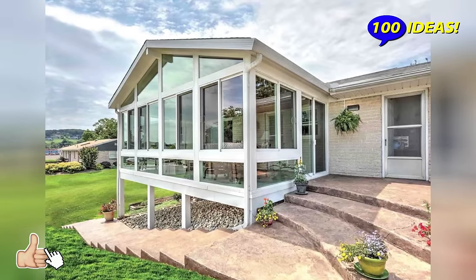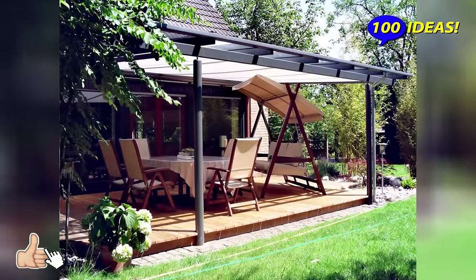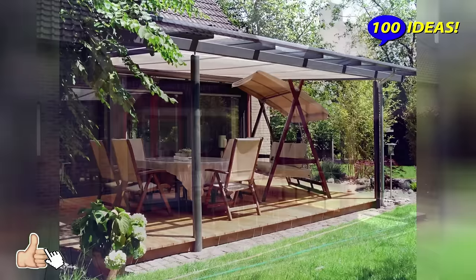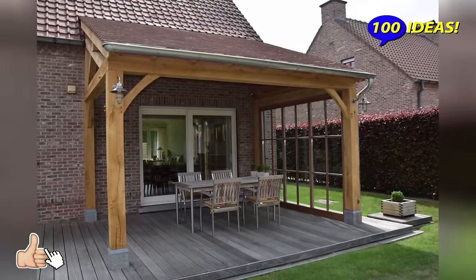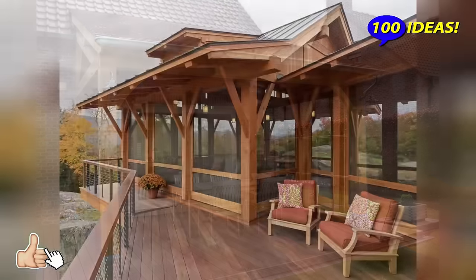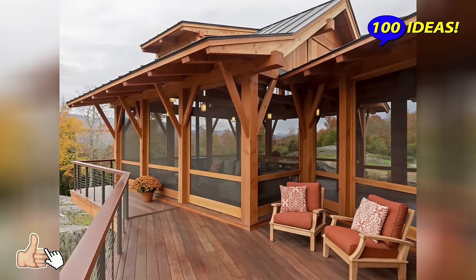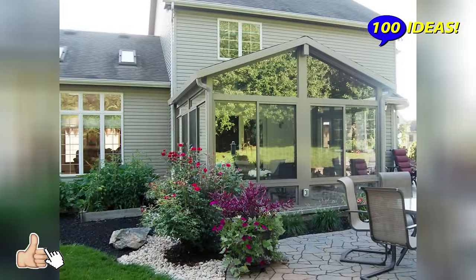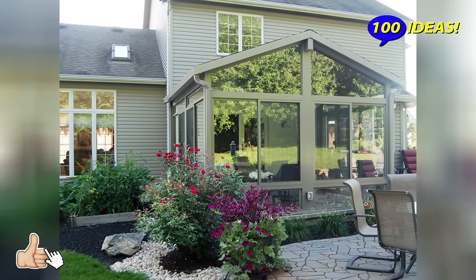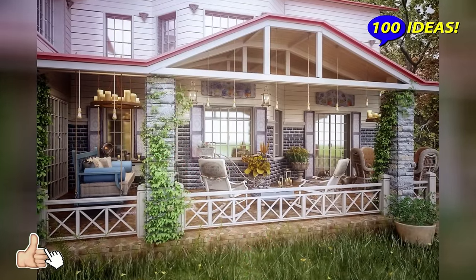In order for the attached gazebo to be not only beautiful but also reliable, it is important to make a project. Before starting construction work, it is necessary to determine such nuances. Calculate the size of the gazebo. As you know, 4 square meters are enough for a comfortable stay for one person. If 3 people are planning to rest in the gazebo, then the area should be 10 to 12 square meters, etc. The height of the gazebo should be at least 2 meters.